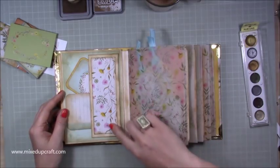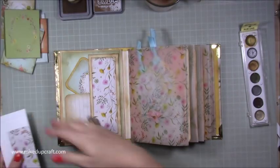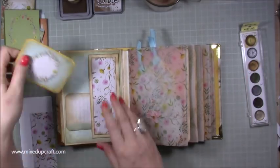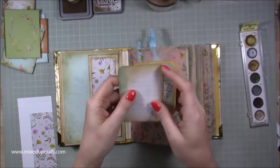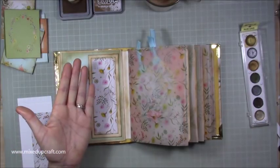This pocket here, I'm going to tell you now what you need for that one. And again, all the detail and the sequins I'll show you at the end of the tutorial, but the basics here. These are lovely little cards that you get in the kit. Again, I've distressed them all. But on this, I'm going to put pictures on the back, and I'm going to write a little bit about pictures on the front. And I'm going to add a few more in there. Probably going to do another mat in there as well.